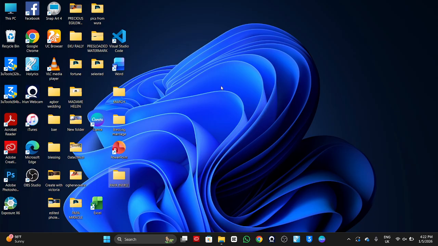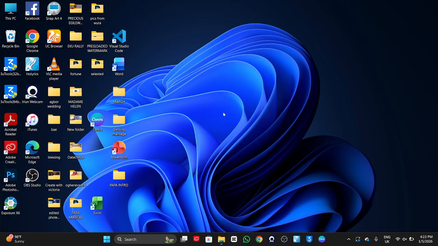But basically, most of us use Windows because it's easy and simplified. We also have a whole lot of other operating systems. And even in Windows, we have Windows 7, Windows 8, Windows 10, and Windows 11. So it depends on the one that your computer currently has.